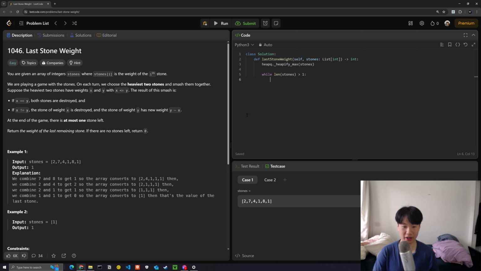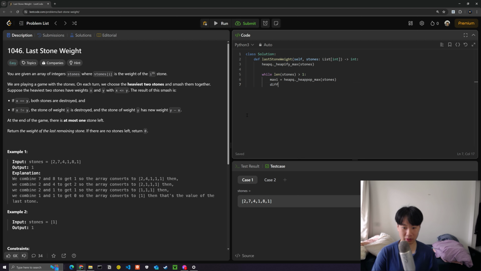So while the length of the stones array is greater than 1, we want to smash them together. The first thing we want to do is grab the maximum. So we want to grab maxi, and we'll have that equal to heapq dot heappop max of the stones array. Now that we have the maximum, we want to determine the difference between that and the next largest one.